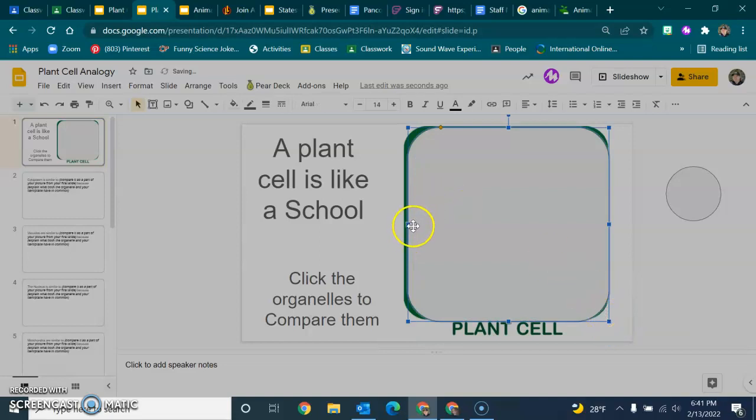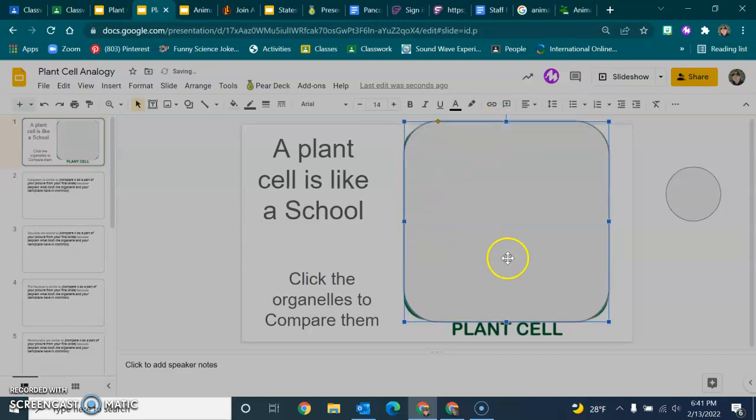You can see it's not perfect, so I can take these little squares on the outside and readjust it so that it does cover it up. I need to go a little bit more down on that one. There we go. Now you see it's all covered up.